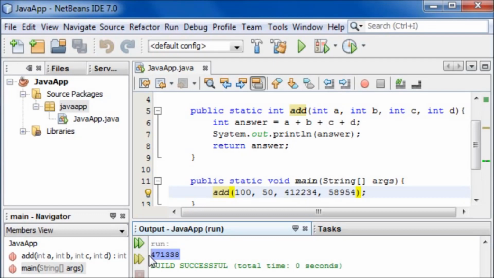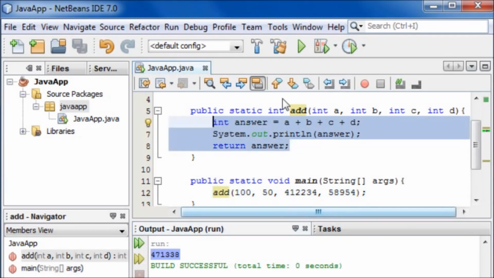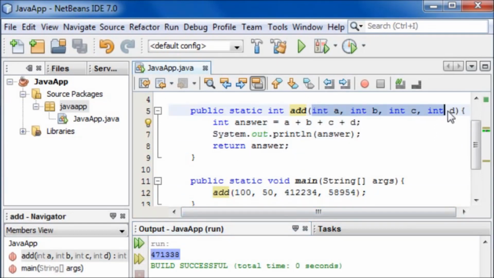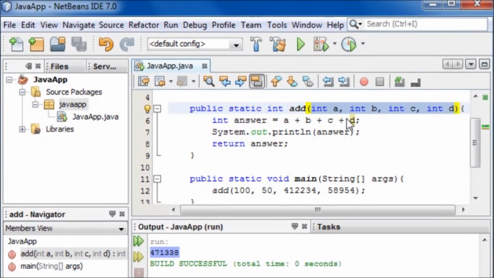Because when you write a method, you don't want to have to edit the code within the method every time you need to enter new values. So this is why you program parameters to do that for you. And I was going to say it makes it easier, but it's pretty much essential when you're programming Java to use parameters.